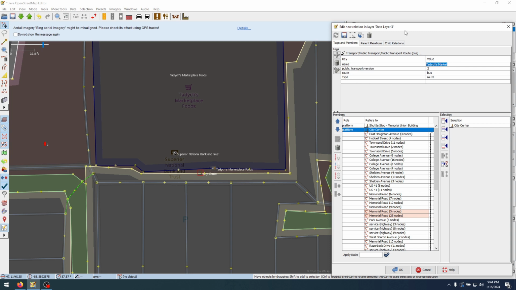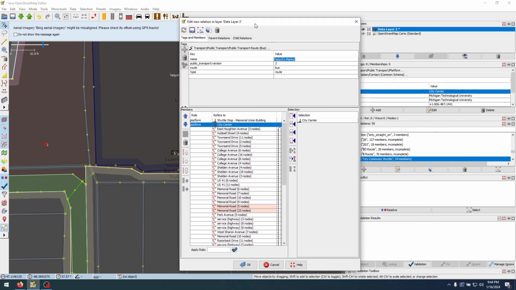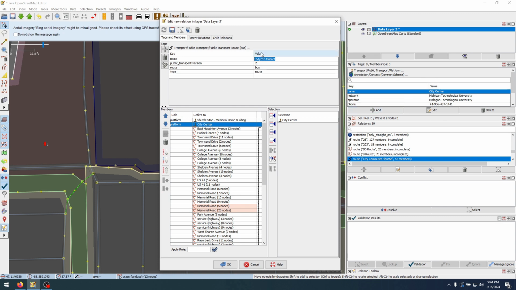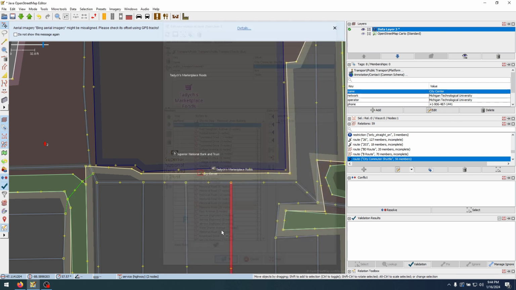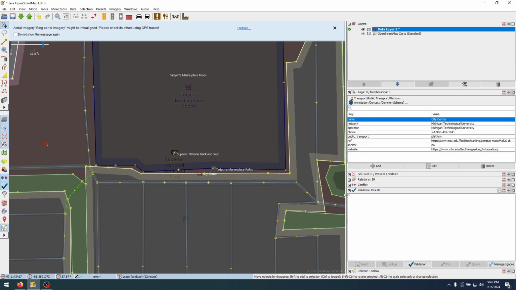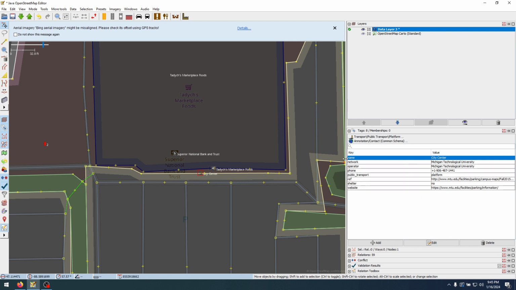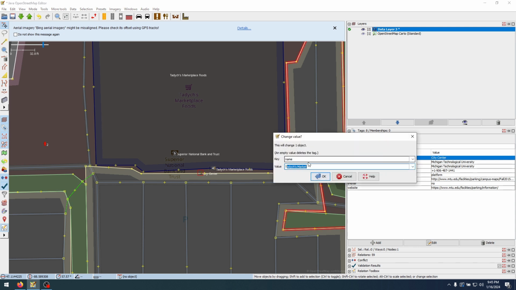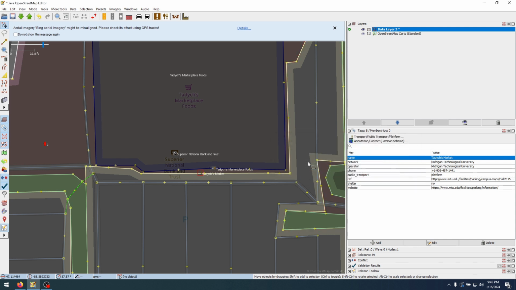Oops, I am editing the bus relation, not the actual bus stop. So we actually want the city commuter shuttle right there. And I'm going to close out of this node because I'm going to be adding a bunch of the bus stops in one go, just so I don't have to deal with any of that. I'm going to close out of this stuff so that I can see the node tags. So the name ought to be Tattages Market.